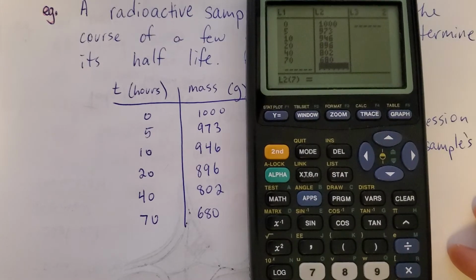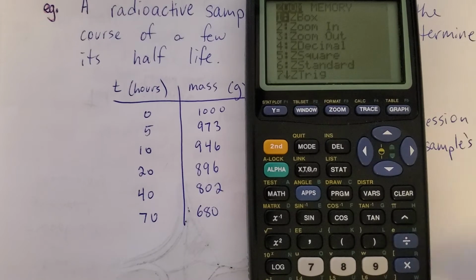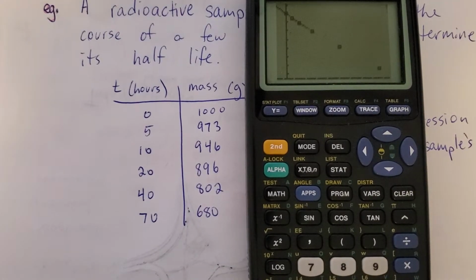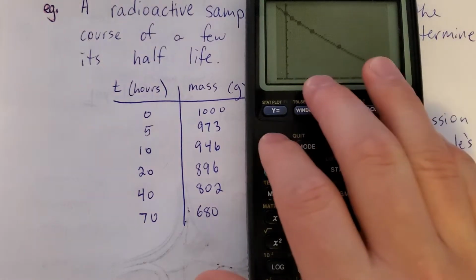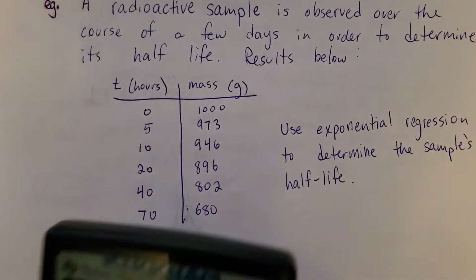Okay, cool trick. Never forget, once you put in your data and you know your stat plot's on, if you hit zoom 9, it's going to show you the dots. Looks great. I've already got a line going through there. Yours won't have that line. There, let me replicate that situation here. Just because I'm the teacher, that happened.